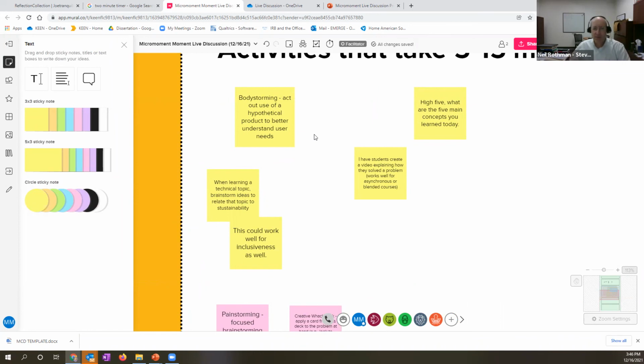Okay. Right. So it's more from their perspective rather than from the technical solution, because the students are good at coming up with technical ways of doing things and thinking less about how people interact. So instead of brainstorming ideas, it's like body storming, sort of using how you might act out things.